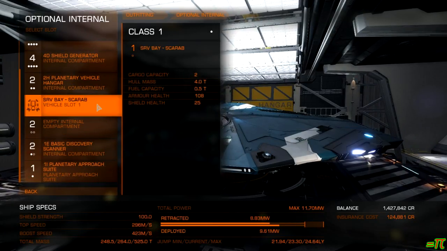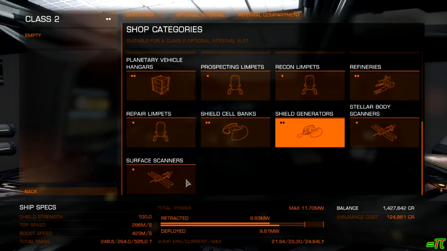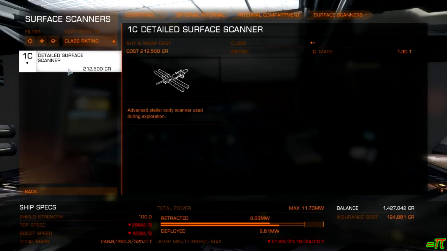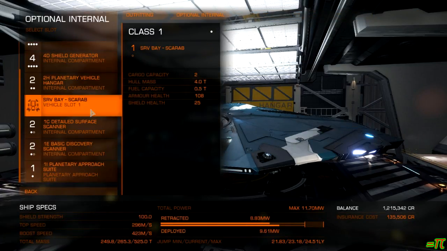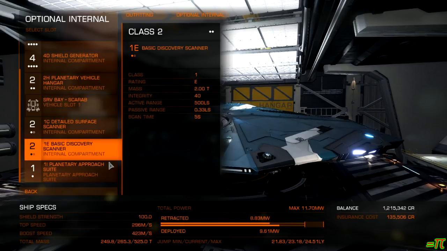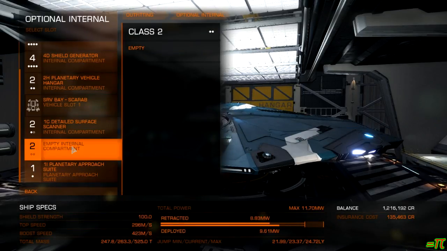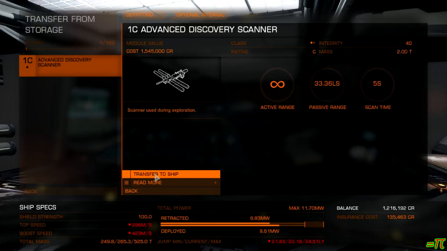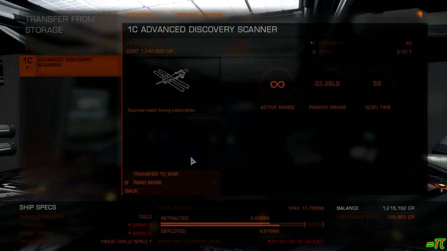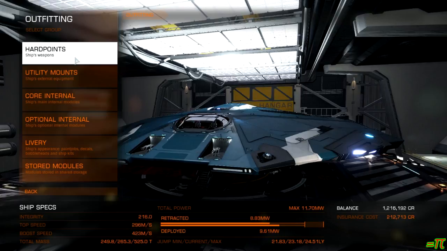Alright, next slot down. This one's important. This one is the detailed surface scanner, which will allow me to gather detailed information about various and sundry astronomical objects. Now, the basic discovery scanner, I'm going to sell that. And in its place, transfer the advanced discovery scanner. Beautiful. That's great. Now, hard points.